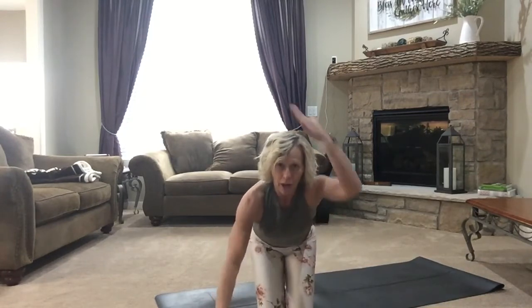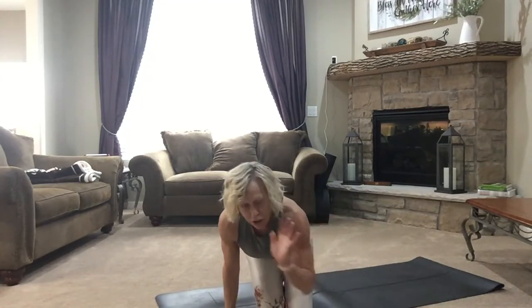So you find some lightness through the top of your head. Moving on from your tripod headstand to this three point of contact headstand, so you have your head and then your two palms. Sometimes they say that this is more challenging, because it's three-point rather than four-point, and you have a broader base in the supported headstand. Some people feel it's vice versa, so it depends on your body and your stability. So let's go into tripod headstand.